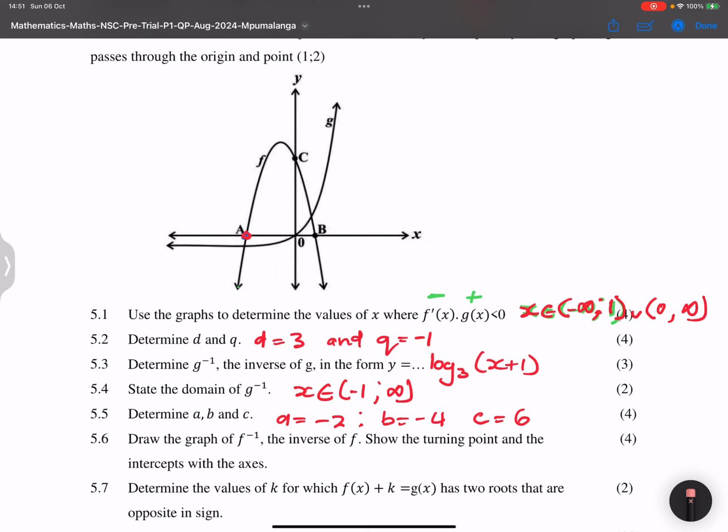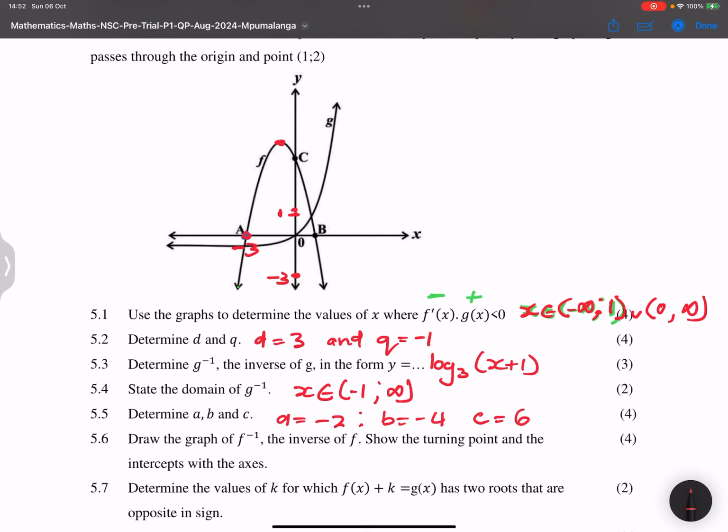So remember I had x is -3 here. That means our graph is going to pass through y is -3. And we have also x is equal to 1, so that means this graph is going to pass at y is equal to 1. And now we also had a turning point in this case.